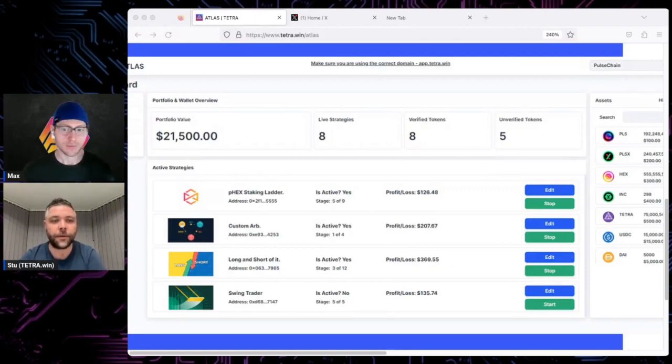Yeah, absolutely. In terms of that marketplace, anybody that creates their own strategy can publish that for the consumption of others. And the creators that choose to do that receive a very small tip, in the form of a fee, if you like, from the people that use that strategy or automation. So you can create content that you only use yourself, or you can publish it for public use within the Atlas marketplace or front end.